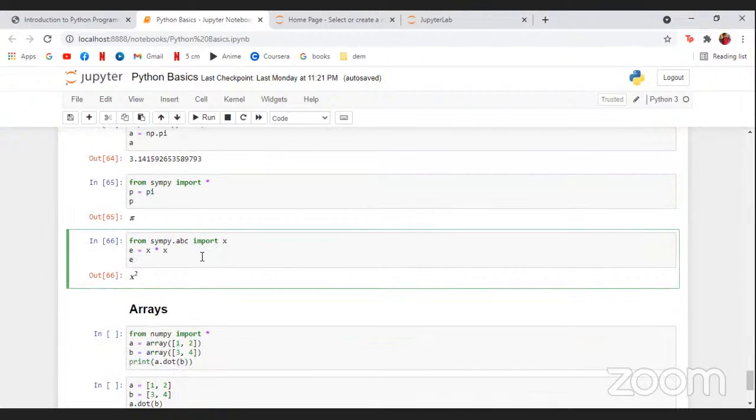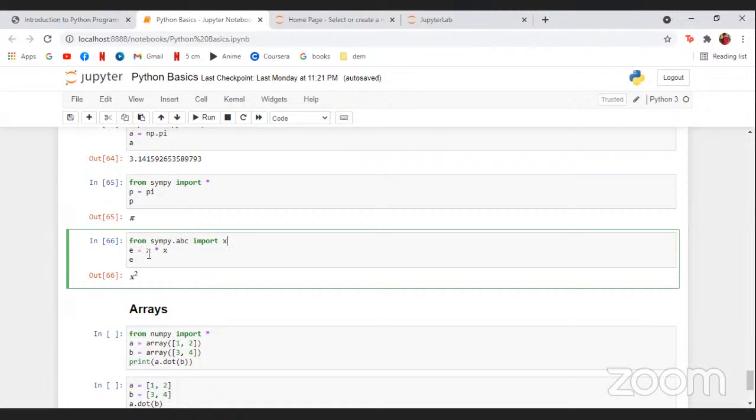SymPy also has variable names predefined in it. So it's in this class called ABC. So this is how you import specific things from modules. So I said that if you're only going to use one or two things, import them specifically. So this is how you do it. For that, you need to know the class name and function name or whatever you're trying to use. So ABC is the class name in SymPy, which contains all these variables. So I've imported only X, but from A to Z, all variables are available to you in this class.